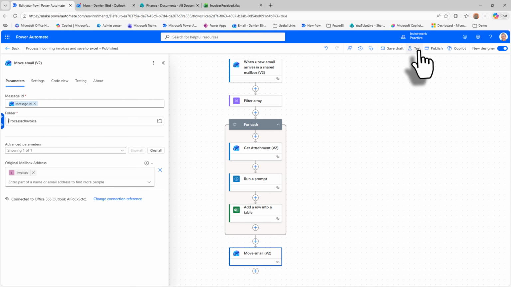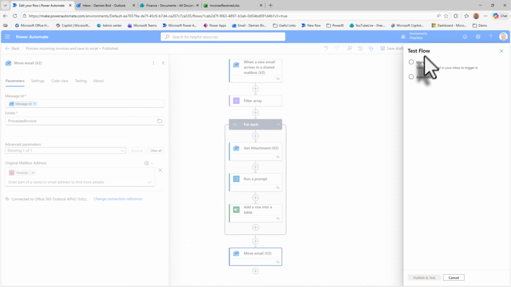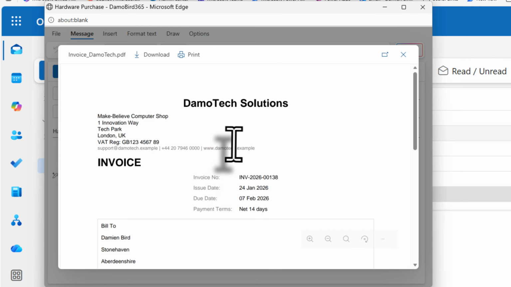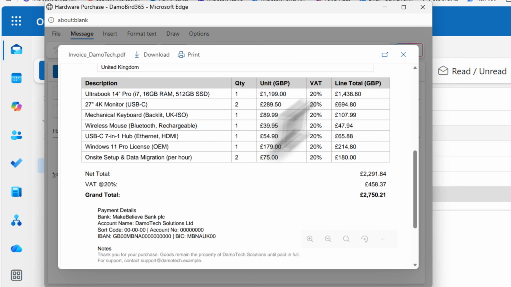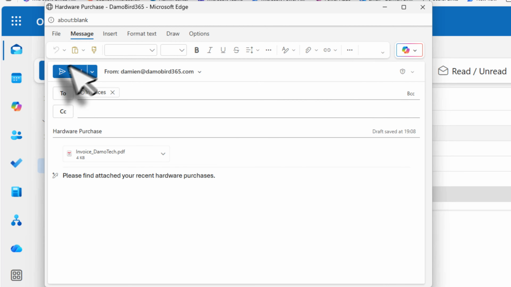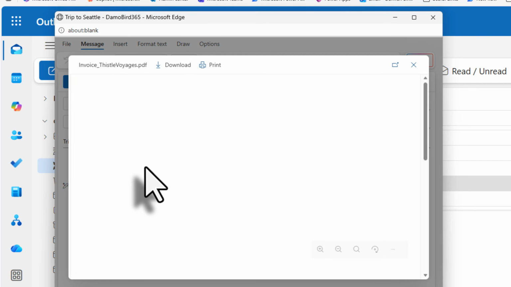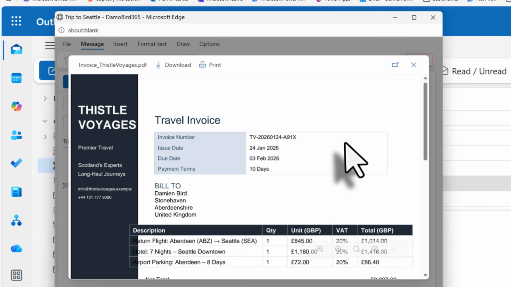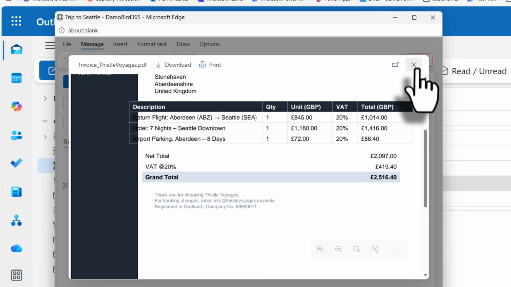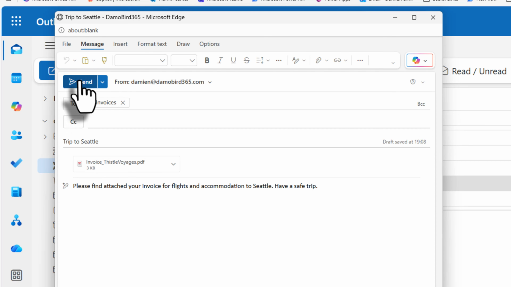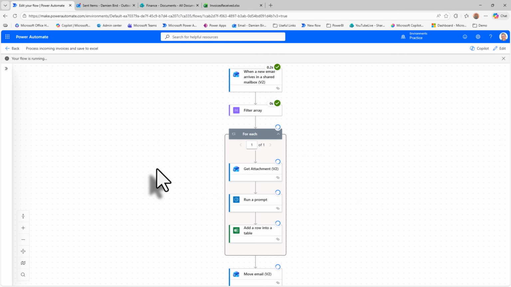Back into publishing and testing my flow. We can put it into test mode again. And if I fire up a couple of invoices, including this one from Demo Tech for some hardware, and we'll hit send, and also this other invoice here for my travels to Seattle, we can send those both across.